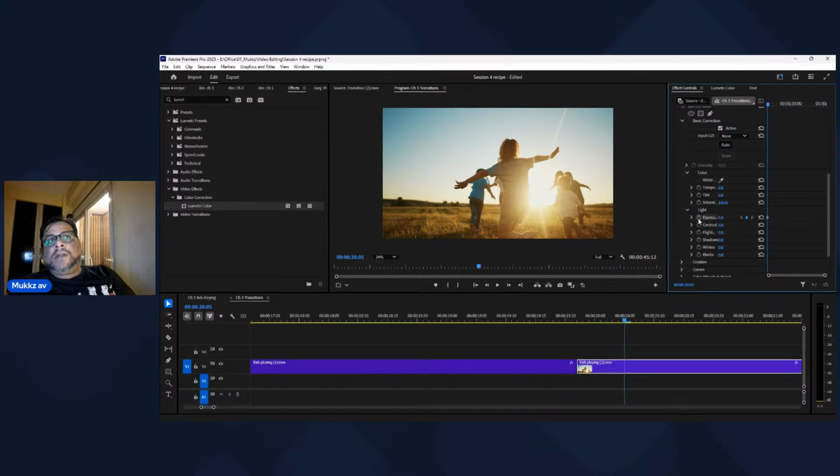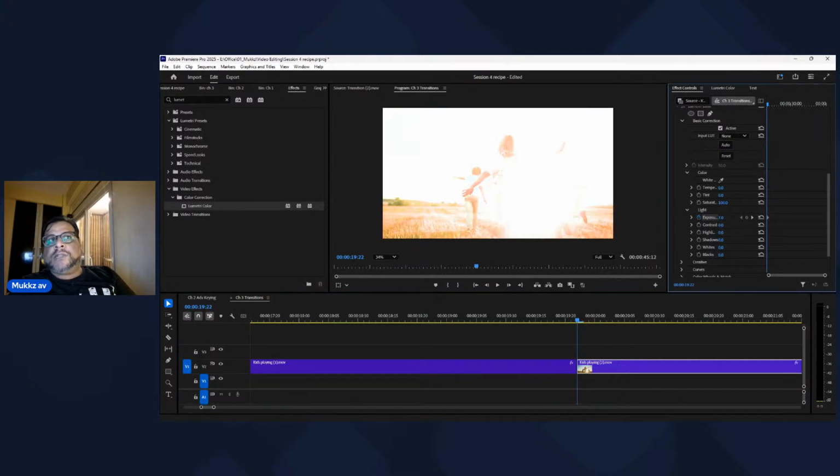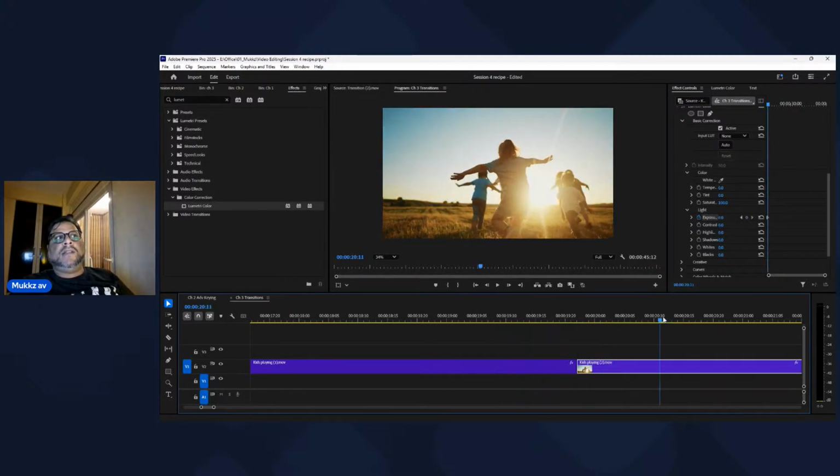We are toggling it on at this point at 0 so that the rest of the clip is at the exposure we need. We go back to the first frame of this clip and increase the exposure to its maximum. See, now it's handling the passing of the baton from one clip to the other.